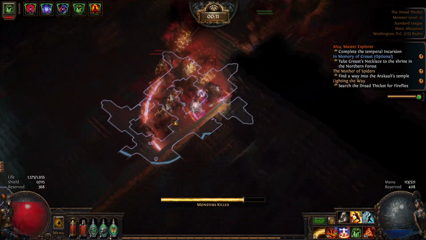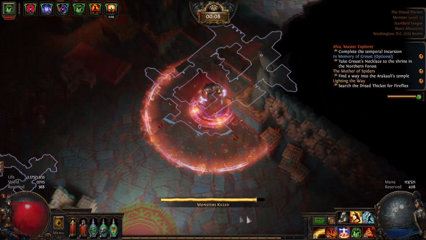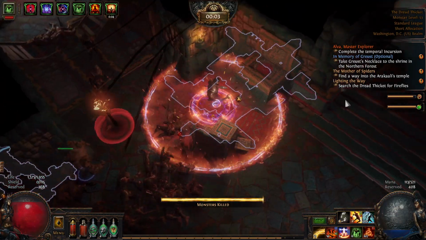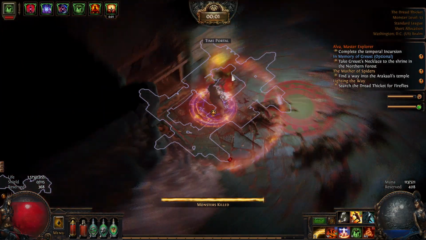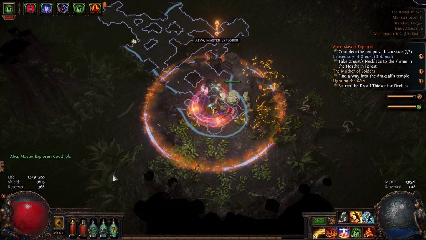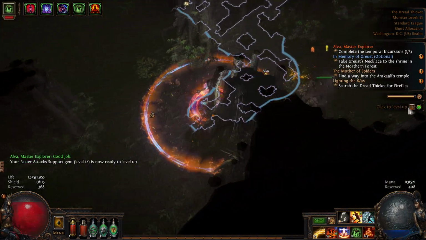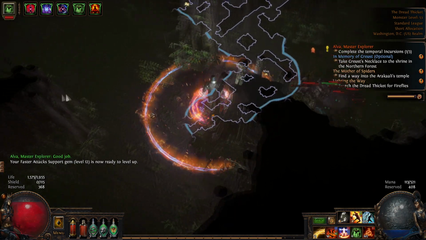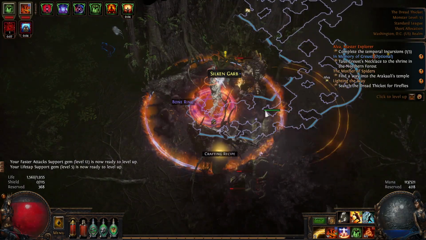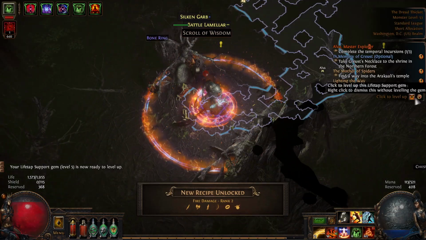Watch everything die. Gonna get lucky. Oh. Okay, well that's a bummer. Only one stone. Good job. No loot. Activated our loot filter. Same. Look at that. Faster attacks. That's faster attacks, not the other one. Oh, crafting recipe. Started by a dude. Fire damage rank 2. Nice.